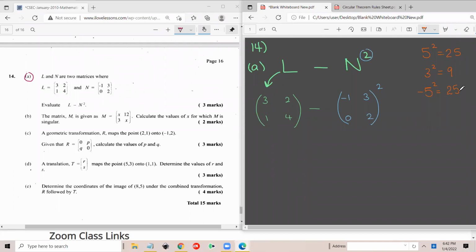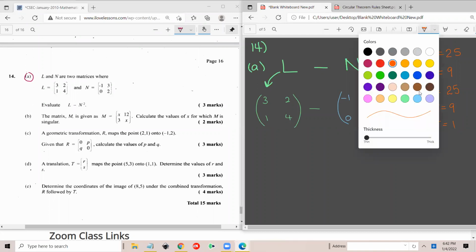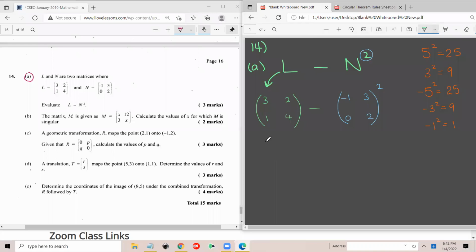All right, so that's a common mistake, right? And the same thing would go if you had minus 3 squared, you would get positive 9. If you had minus 1 squared, you would obviously still get positive 1. So I'm going to write something on the screen, and I want everyone to confirm. I want to know how many of you have this at least.